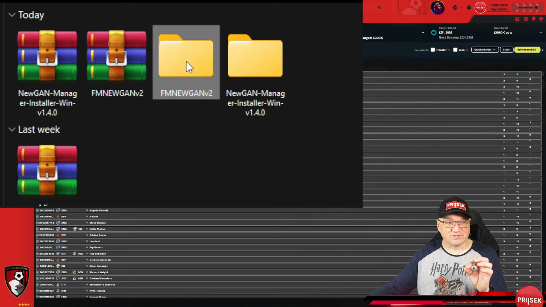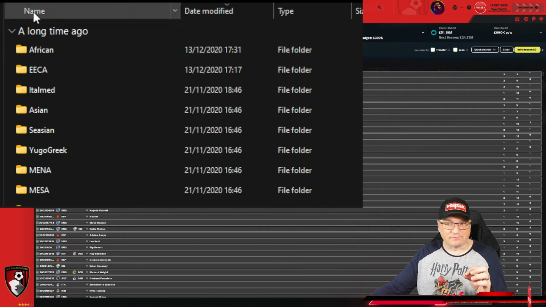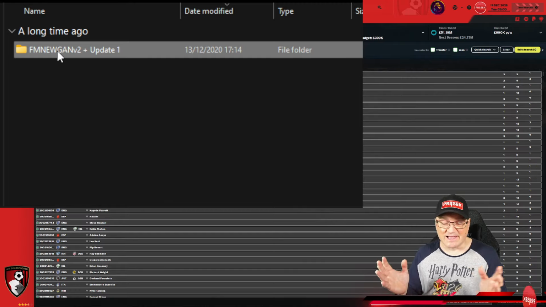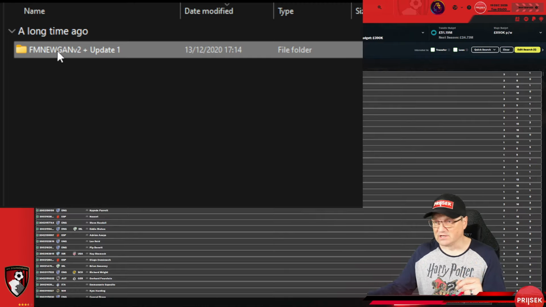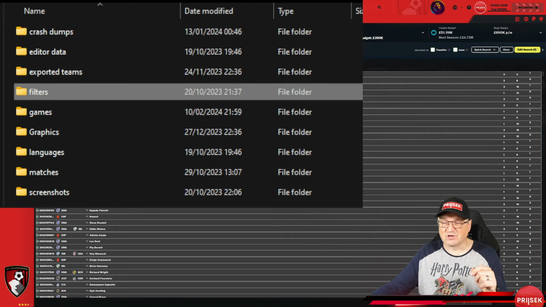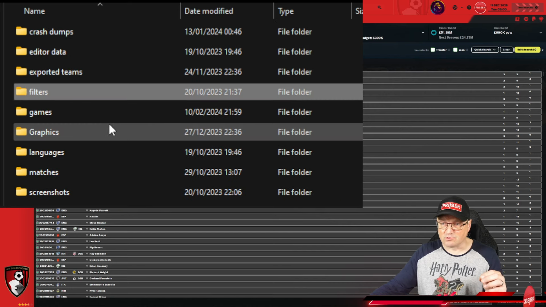Now, go inside to it. Double click on it. If you go in again, you can see all the different continents and nations and that sort of thing. But what you want is this folder here that says Update 1. Or, depending whether you've got the 11 gig one, this is the 9. I've got a big computer, but I've just gone with this one. Right mouse button, copy.